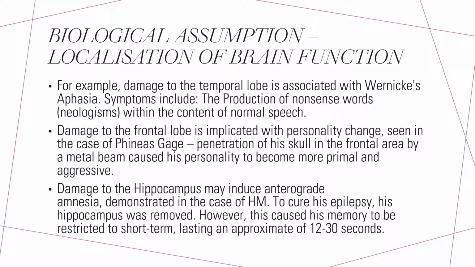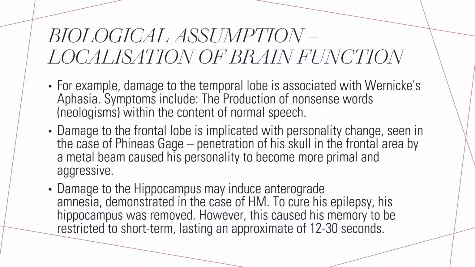Damage to the frontal lobe is implicated with personality change, seen in the case of Phineas Gage, where there was a penetration of his skull in the frontal area of the brain by a metal beam, which caused his personality to become more primal and aggressive. He was more harsh in speech, swore a lot, and was less docile as a person.